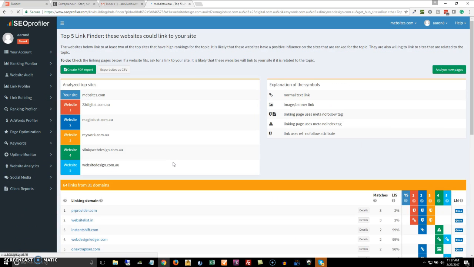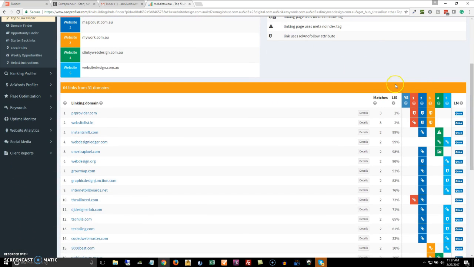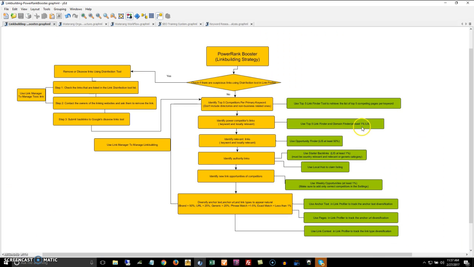Okay, so here is the LIS. When you see a question mark, this is a tooltip, so for you to understand what it means. So LIS here is the link influence score of the linking website. It is stated here at least 1%, right?